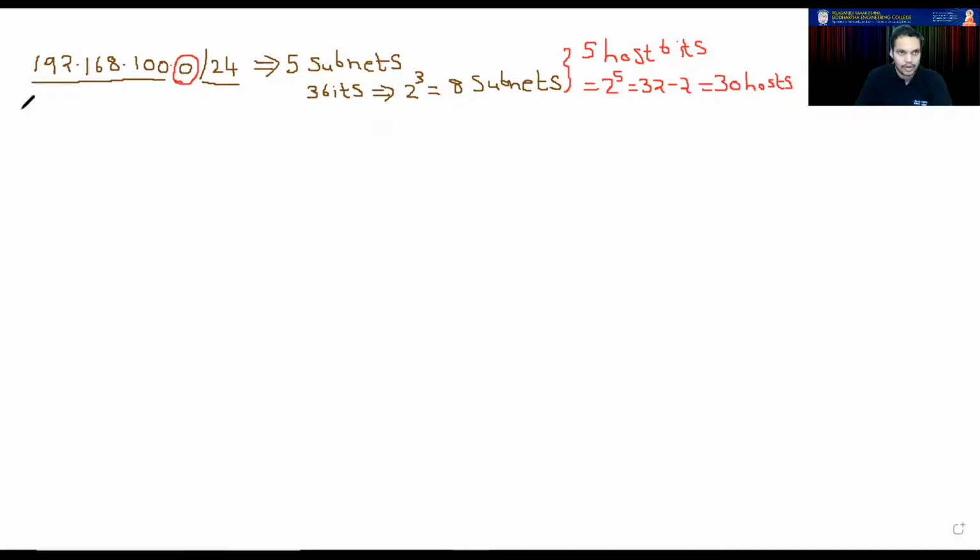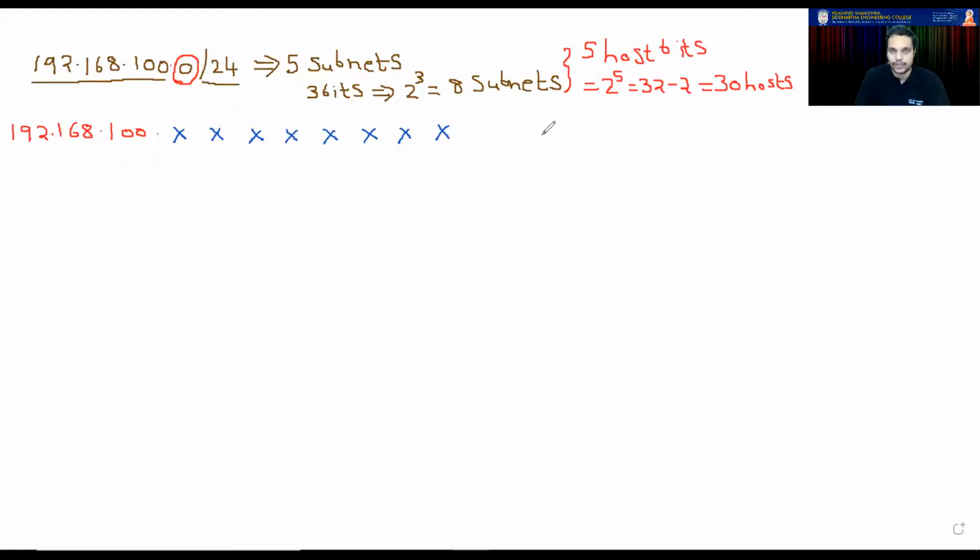Now if I start writing it down here, as I told you, I do have the habit. The first 3 octets are fixed: 192.168.100. These are fixed. So .0. Here I am placing them according to my own convenience as 1, 2, 3, 4, 5, 6, 7, and 8.